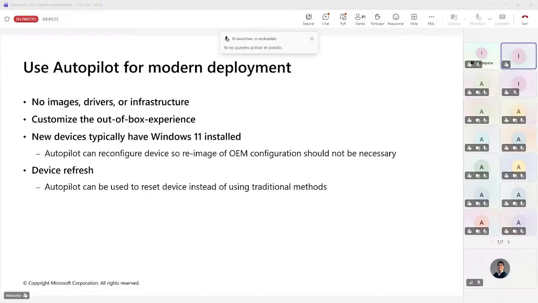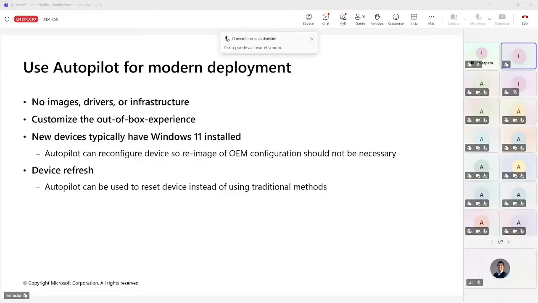So Autopilot is one of your cloud-driven techniques, and it's based around your Entra and Intune environments. With Autopilot, you can join devices to Entra ID automatically. You can auto-enroll your devices into Intune. You can restrict the creation of an administrator account and even customize the out-of-box experience, also known as OOBE, specifically for your organization.